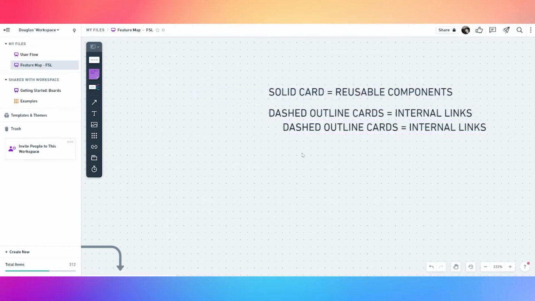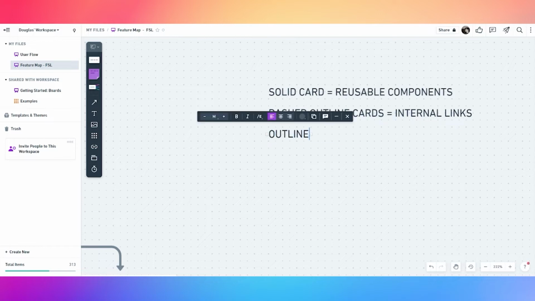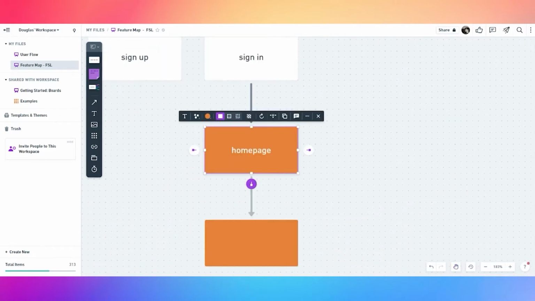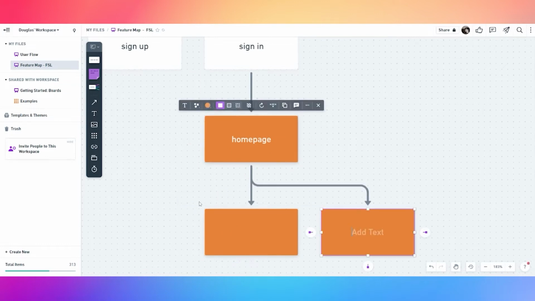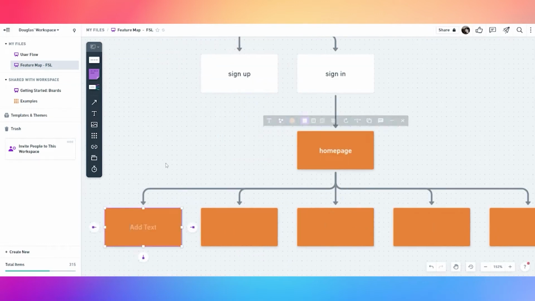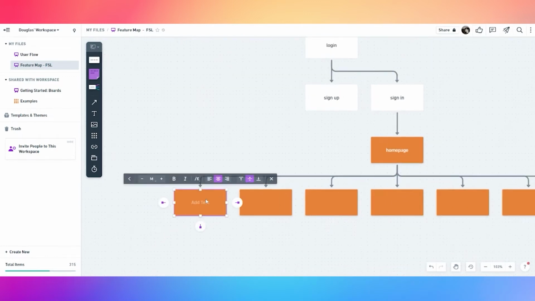And finally, for every outline card, it means just features. So here we have some of these.